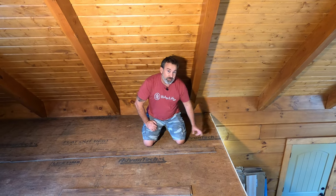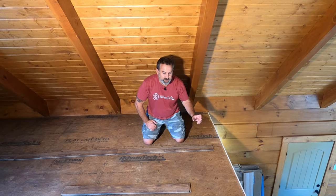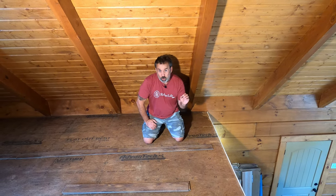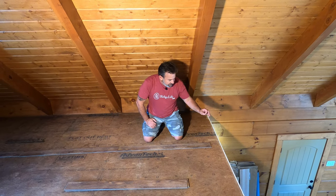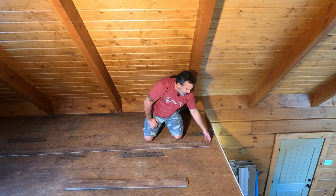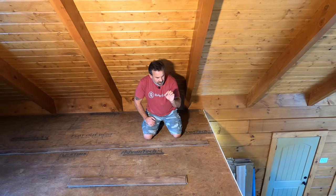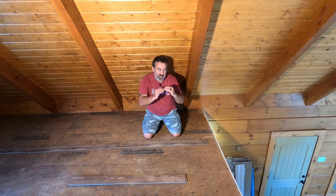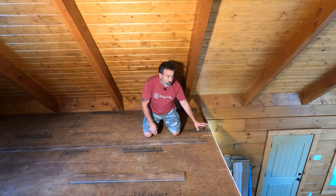Now, if you ever do have a really short one due to a corner or a register or something, you can glue those pieces together. Get some Gorilla Glue or some wood glue and glue the last piece on. And there's another trick you can do, which is get a chisel and chisel off the interlocking lips, and you can slide them together with a little bit of wood glue on there, and that will keep it as well.